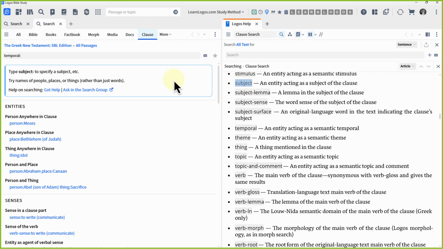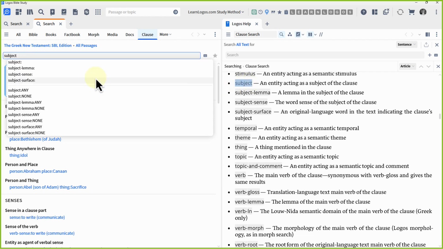So let's select subject, and we're going to copy it in there. And you'll see that subject appears in the list, as well as many others. And this is how I recommend using the manual when you first get started. In fact, what I recommend doing if you're going to do a lot of these is create a shortcut on your shortcut toolbar.